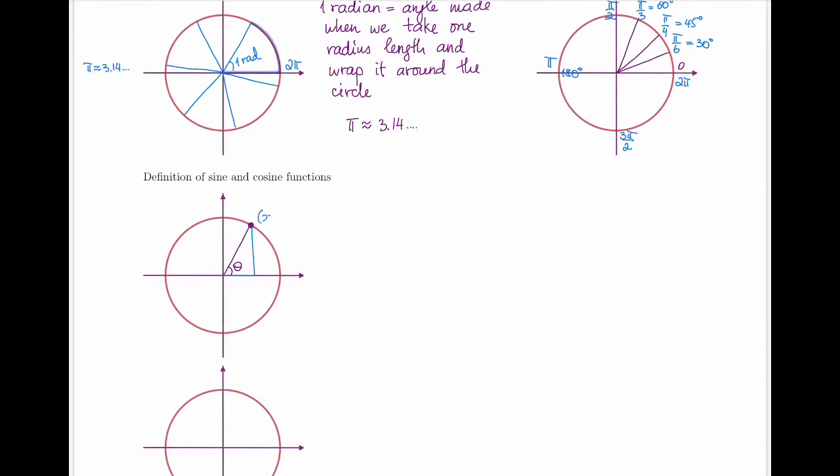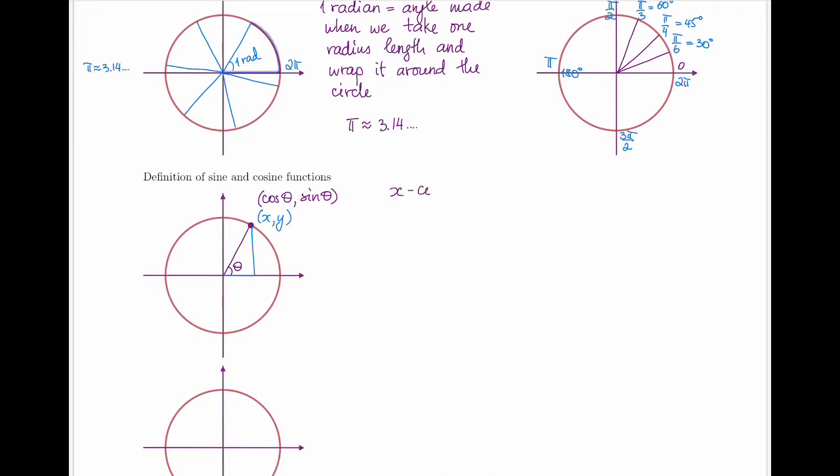So normally I would describe the coordinates of this point as x, y, but I also have this angle that's present here that would be nice to get involved in these calculations. So this is where the definition of sine and cosine functions come from. On a unit circle, sine and cosine are simply x and y coordinates of this point. So the x coordinate is the cosine of the corresponding angle, and the y coordinate is the sine of the corresponding angle. So they're simply coordinates of that point on the unit circle.